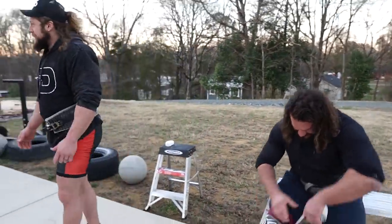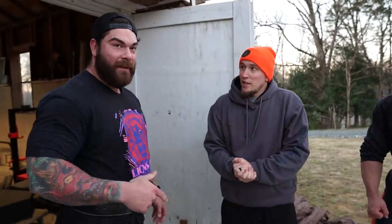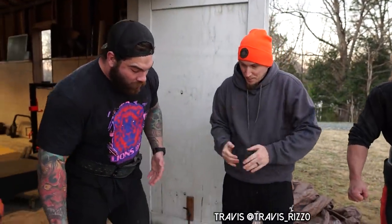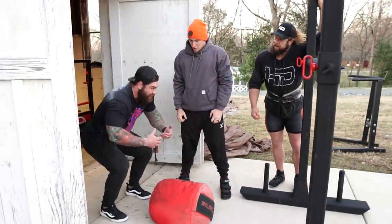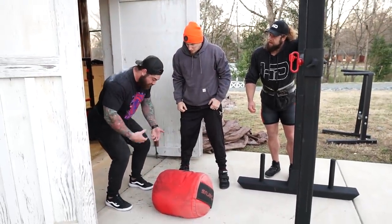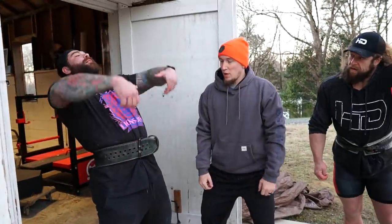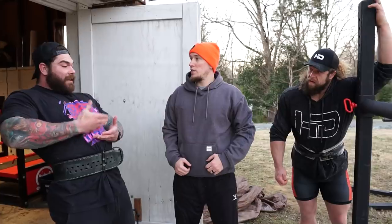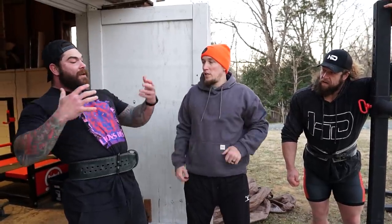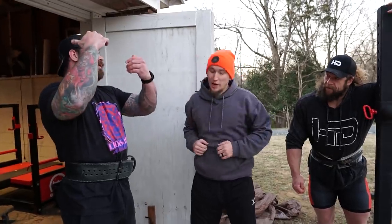Travis was this close to getting this, so I believe in him that he's going to get it after we tidy up his technique a little bit. So really wedge those hands under, okay? Big, long pick. Get it to your lap and sit as low as you can to get it as high up on your chest. From there, when you grab it, extend really big and pull up as high as you can and pop those hips so we can get it up inch by inch higher. Just find it. Then get your arm underneath to pop it and get it to your shoulder.